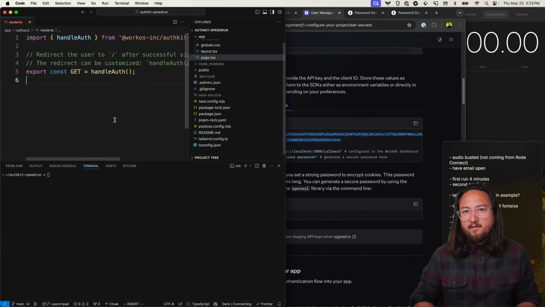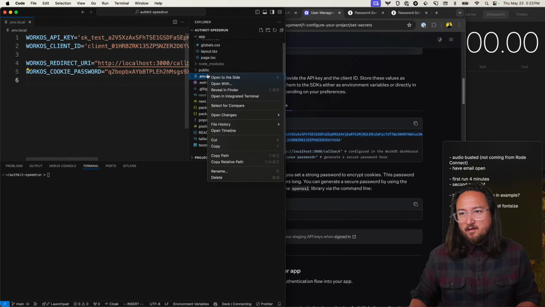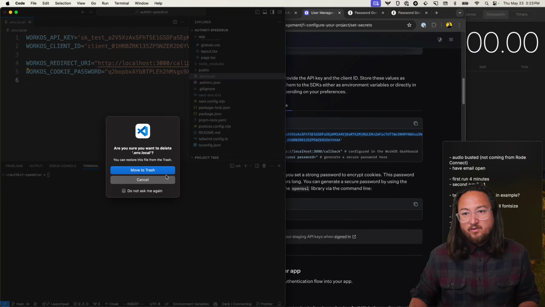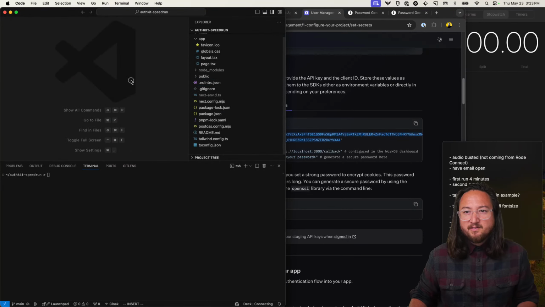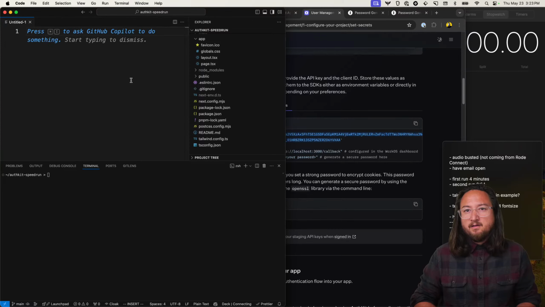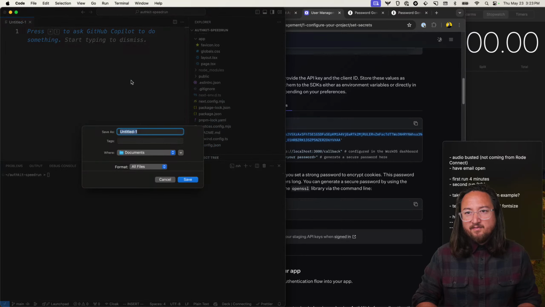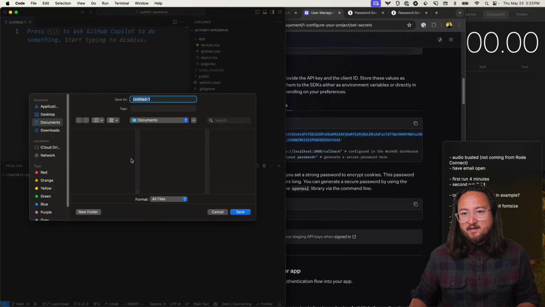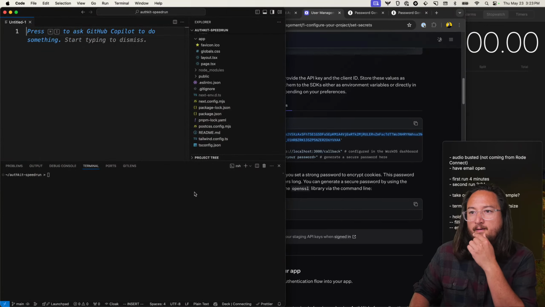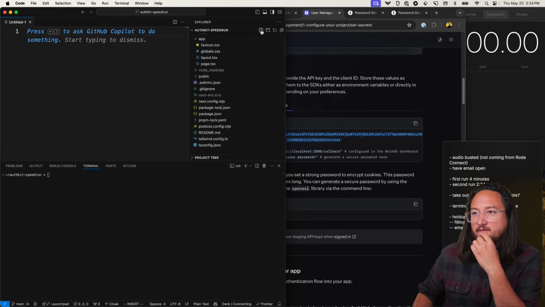Okay, so this time I didn't even create an env file. Is there a faster way to create files? I guess I would do new, paste. Oh, that was my security code. Save. But then it's going to give me this kind of traditional. I think it might be faster to do it this way.